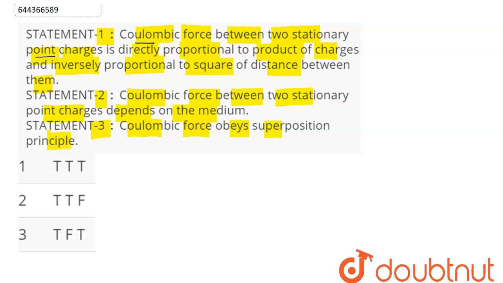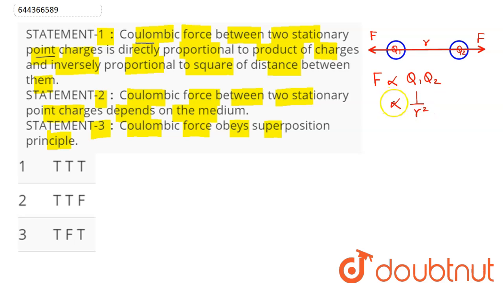Hence, we can say here in Coulomb's law, the Coulombic force between two stationary point charges, as Coulomb's law is applicable only for point charges, hence for two stationary point charges, as this here is applicable only in electrostatics, that is the charges must be here at rest. Hence we can say the two charges q1 q2 at rest, then the force acting here between their, let's say, center to center placed at a distance r, this electrostatic Coulombic force we can say is proportional to the product of the charges, and inversely proportional to the square of the distance between them.